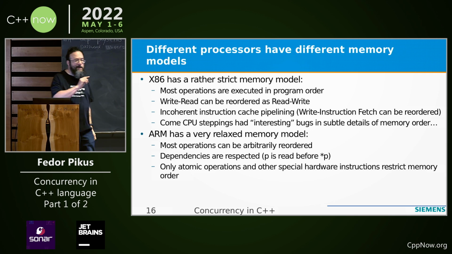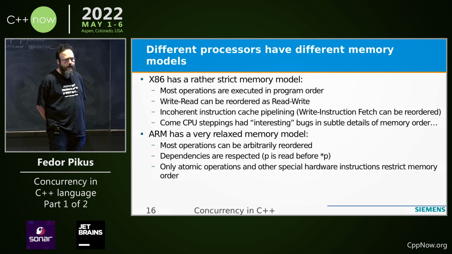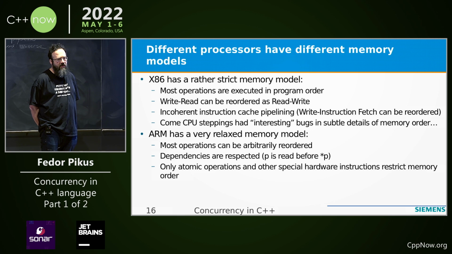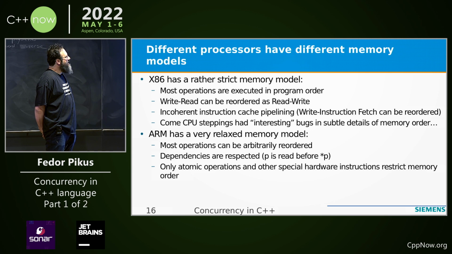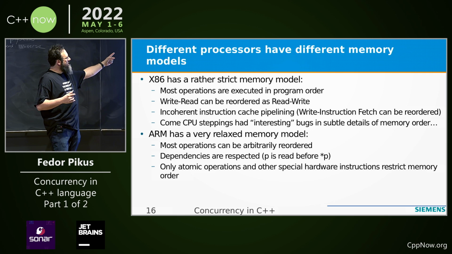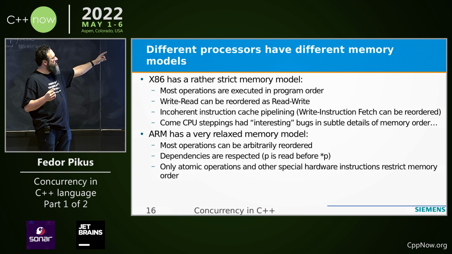Question about the reordering. If it swaps a write-read, can it do so within a single thread, or do the write and read happen in different threads? If it swapped it within a single thread, how would you know? You have to have an observer, because you'll see it a little bit later when I talk about it from the point of view of what's called memory visibility.